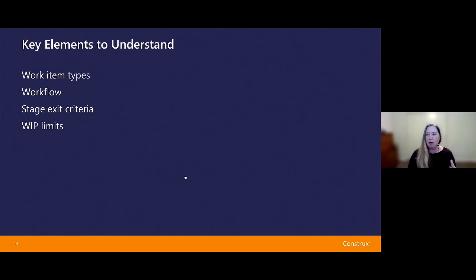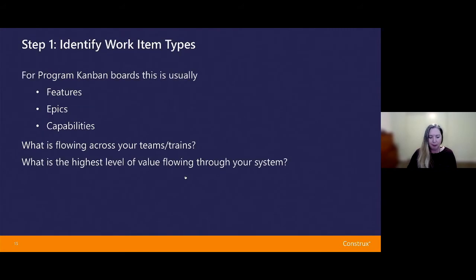If you know Scrum's definition of done or definition of ready, it's a very similar animal. How do we clear work in a particular stage to actually be done and ready to be pulled into the next stage? And then finally, we'll talk about WIP limits. And these I talk about both at the team level and at the program level.